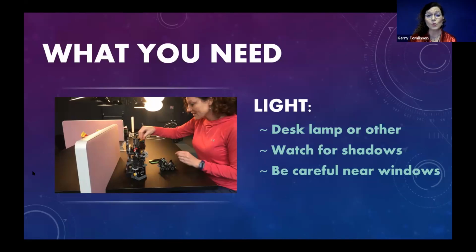Watch for shadows. You want to make sure that the light is between the camera and your objects, because if it is behind you and behind the camera, when you move around, even a slight body movement can change the light, and that will look very strange if all of a sudden you have shadows fall over the face of, say, your little toy person, unless you want a shadow to fall over to create drama.